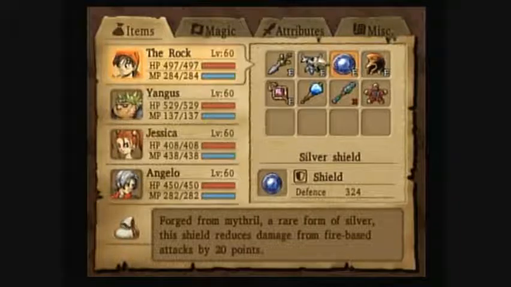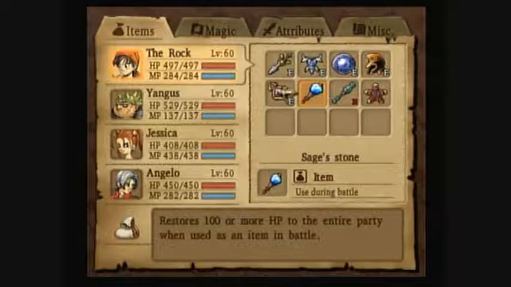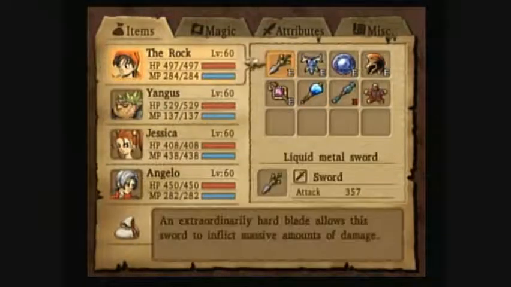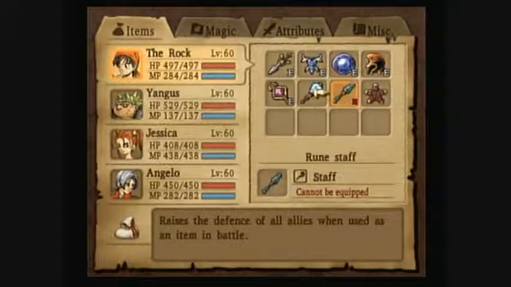I see a couple of new items in our inventory as well. Great helm, ruby protection, those are old. Sage's stone, I used... There. I got three now. Oh, wow, damn. I didn't know you could make more than one. Yep, Yggdrasil dew, plus gold nugget, plus orichalcum. Wow.